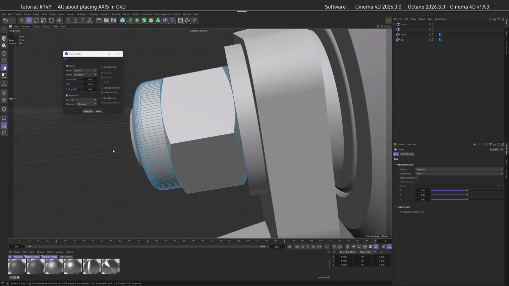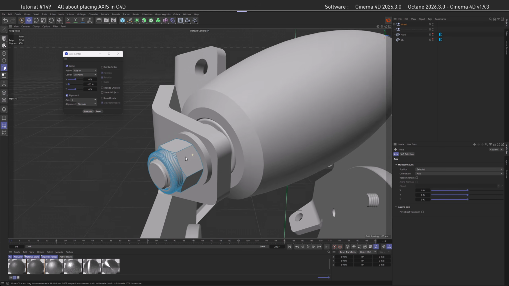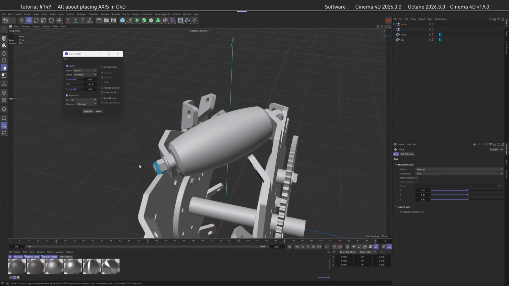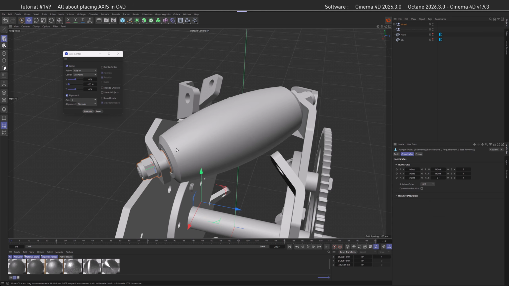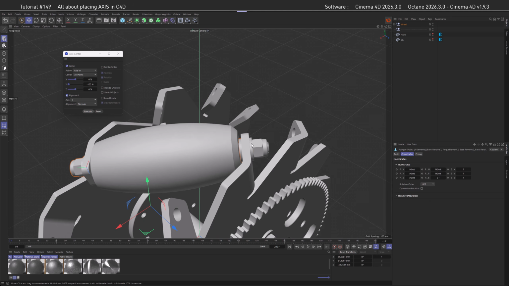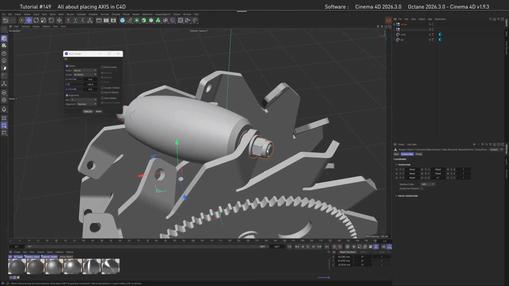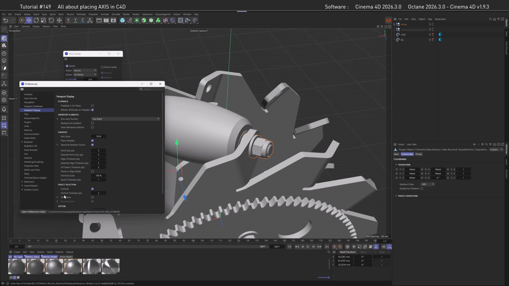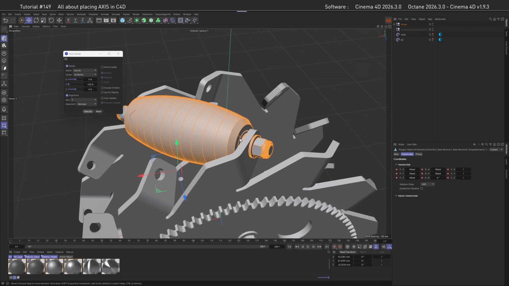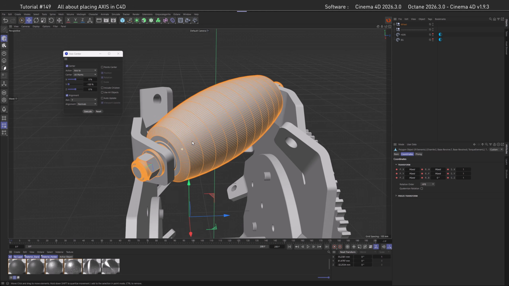Here we go. And now let me just select all the objects I want to center the axis for. By the way, another quick tip. If you select a lot of objects and they're really close by, it becomes hard to distinguish which ones you selected and which ones you haven't. There again are multiple ways to better this. One way is to go into Cinema 4D's preferences, go into the viewport display and then check wireframe. This will make the wireframe light up for every selected object. This way it's much easier to see which object has already been selected.